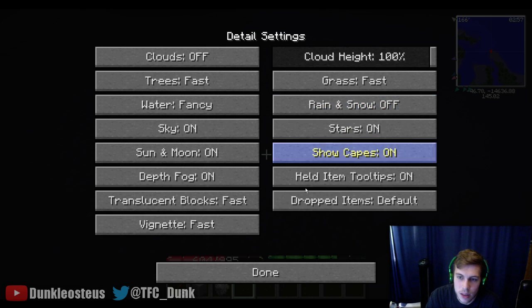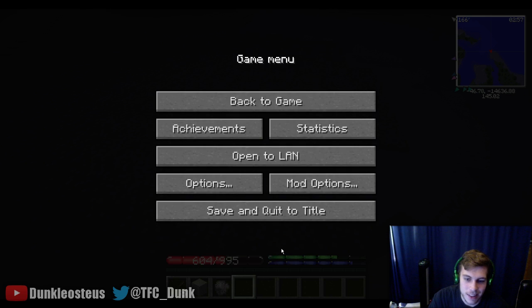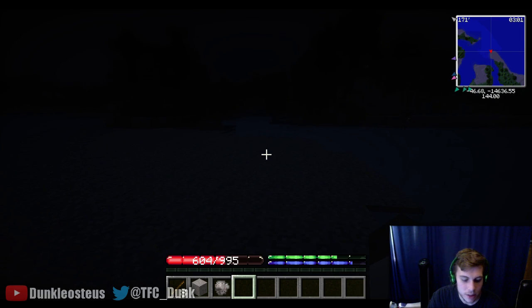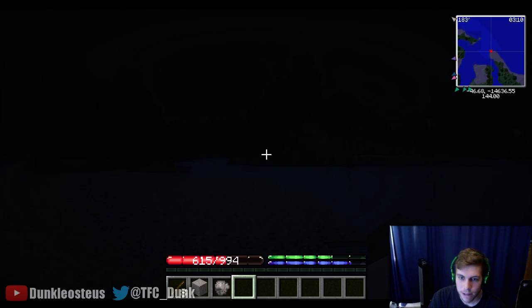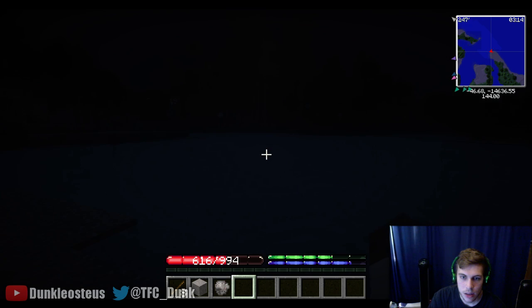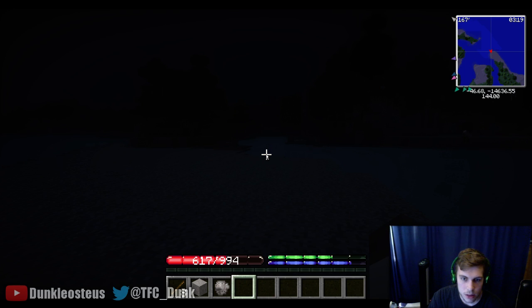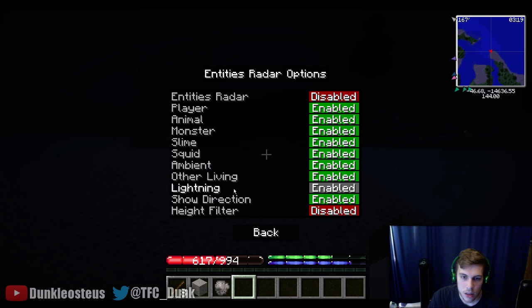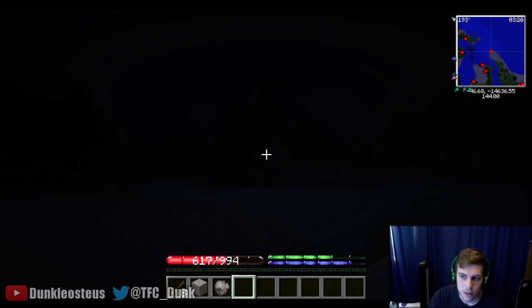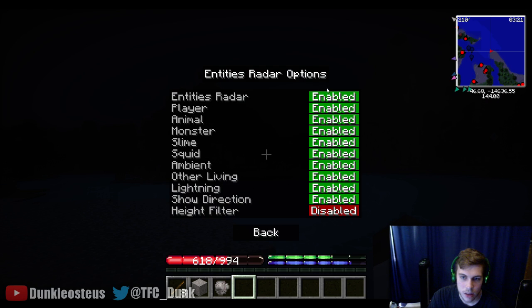Let's turn off some of this stuff. Yeah, you go off. A little better on the frame rate. 20, jeez. But I mean, it's not like you're gonna see much anyway. Let me just... let's enable death points. Let's just see what that does. Just want to make sure that we're safe here. Although, you know what? Nah.